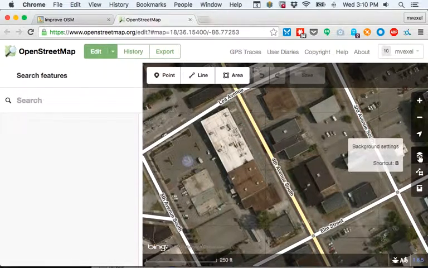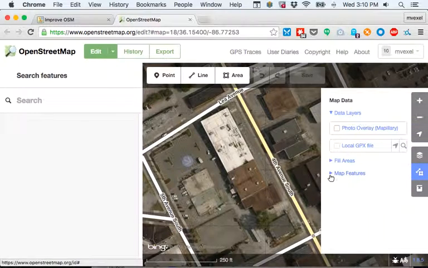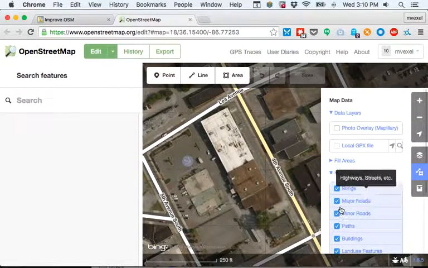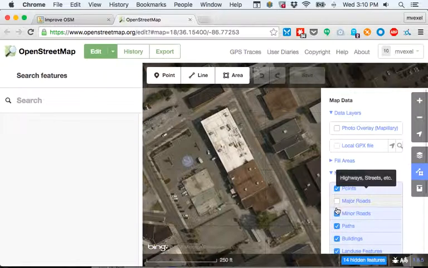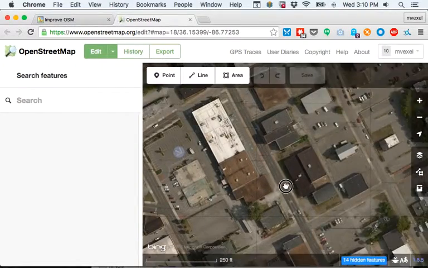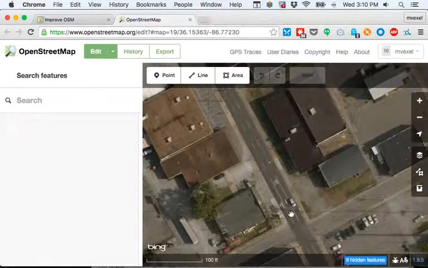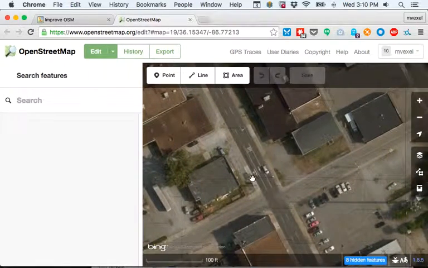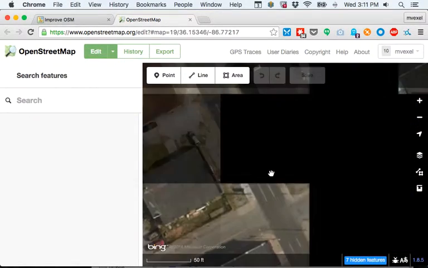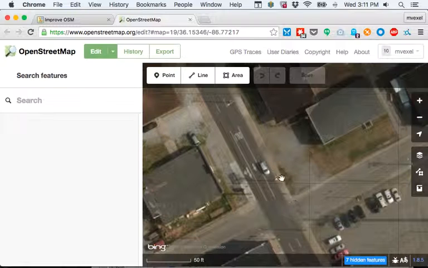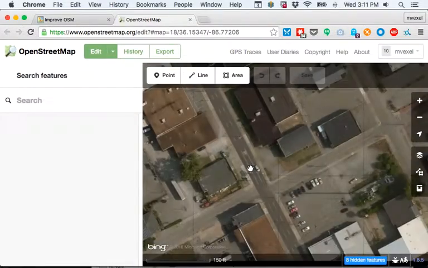So what I like to do is go to the map data dialog here, and temporarily turn off the road features so I can actually inspect what's going on there. Let's zoom in a little bit more. Usually the clues are close to intersections. Here you see really one car that you can obviously see is driving in the southeastern direction, and the other arrows also point in that direction. So it's pretty clear that this is a one-way street.